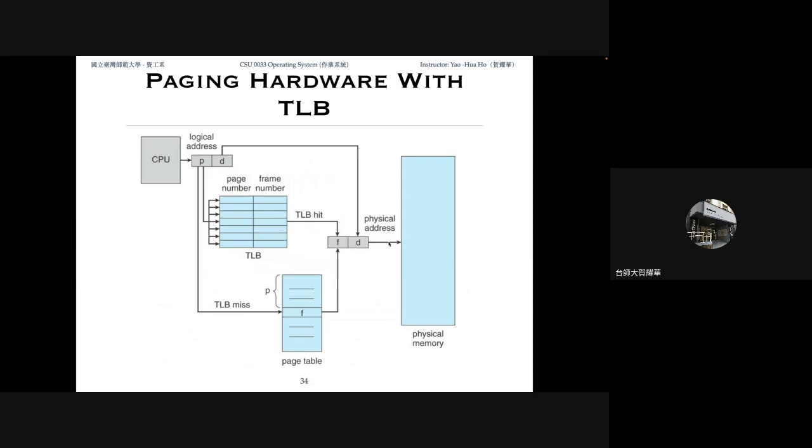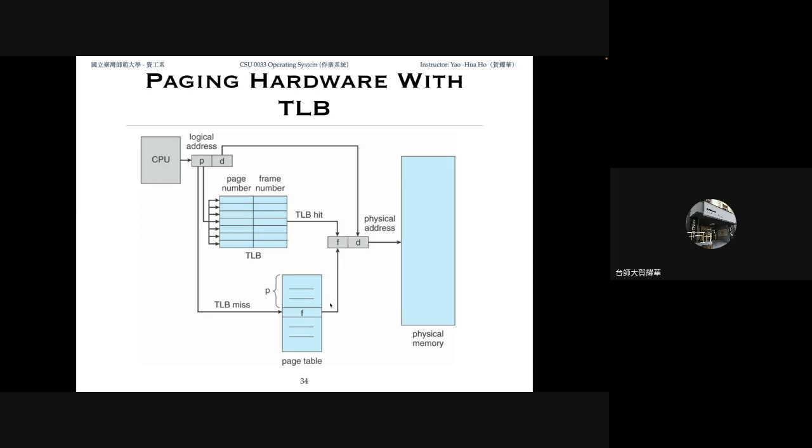Offset, you get a physical address, right? So before that, the question is, what do we have to get? In order to get this, I need to do something first. Remember, the page table is stored in the main memory, so I need to do what first? A memory access, then a second memory access to actually get the data, right?